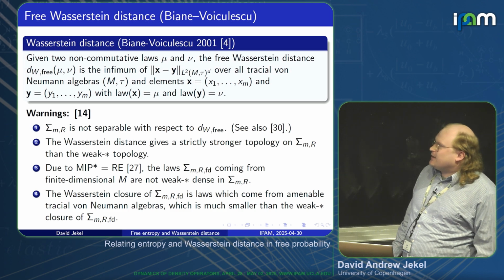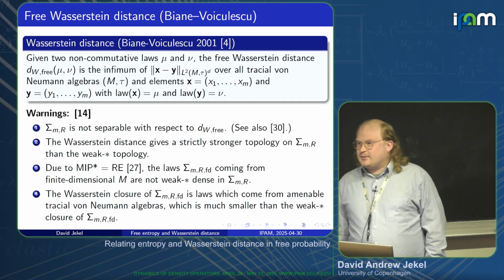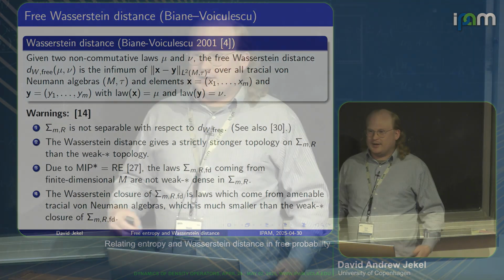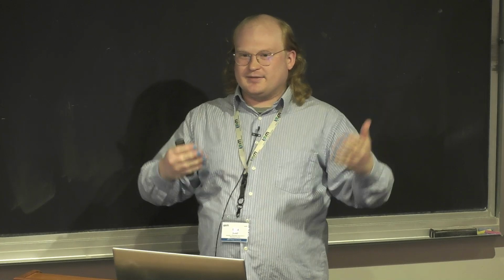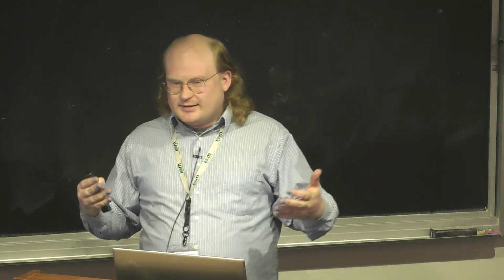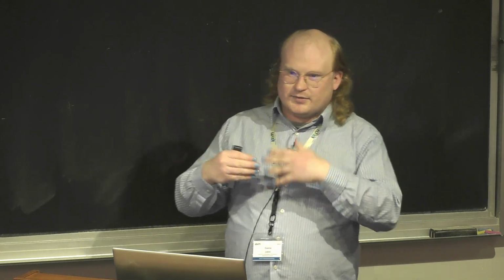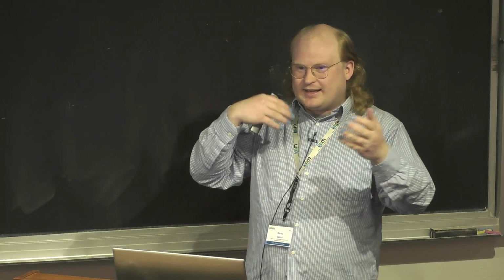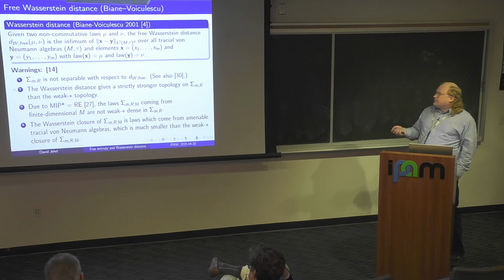Besides this, as Dima talked about on Monday, there's a Wasserstein distance in the non-commutative setting. The way we think of this is from a probabilist viewpoint. What is a coupling? A coupling of two measures mu and nu is where you build some probability space and two random variables in there which have those distributions mu and nu respectively. Then if you want to study L2 Wasserstein distance or other types of Wasserstein distance, you try to vary the probability space and put these x and y there in different ways to make the distance as small as possible in L2. This is exactly how the free Wasserstein distance is defined.